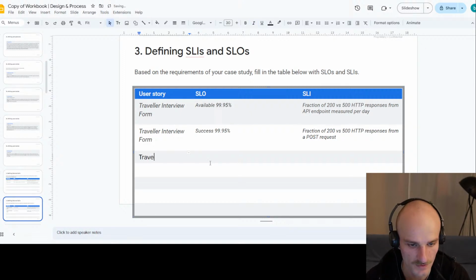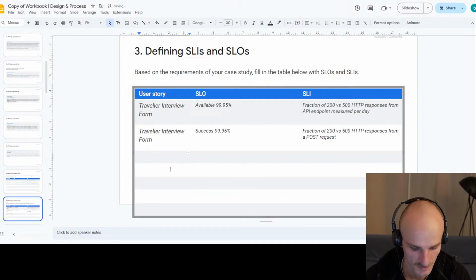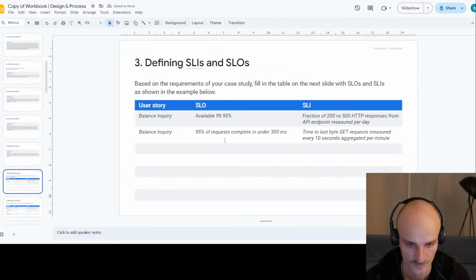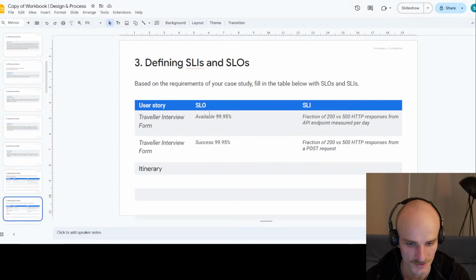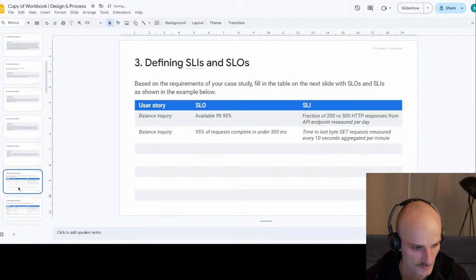Again, the traveler interview form. No, I mean, the itinerary needs to be available, and yeah, if they require it, they need to receive it.